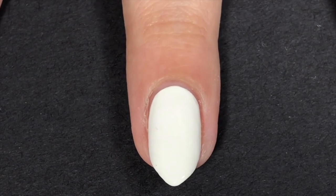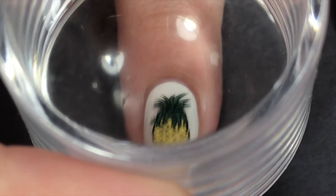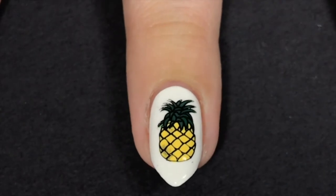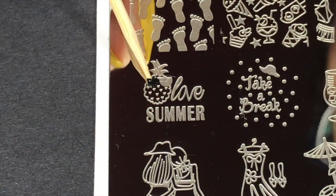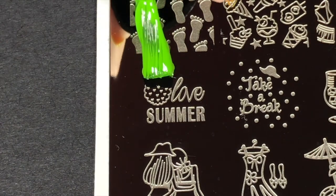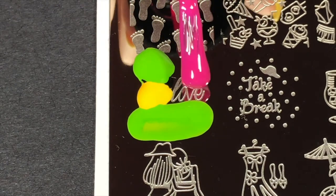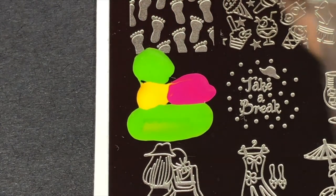This one is going on my middle fingernail. Because it's already prepped with the yellow stopper polish, we don't have to worry about it sticking onto the nail. It took me forever to find the perfect placement because I wanted it to be as centered as possible. Once I applied it, I just rolled the stamper on my nail a little bit and it stuck perfectly — it looks like such a cute little pineapple. For the next image, I actually did something really weird that I'd never done before. The sunglasses had to be black, the top of the pineapple I did with green, the word 'summer' I did with green, the body of the pineapple I did yellow, and then the 'love' part with a fuchsia magenta color.